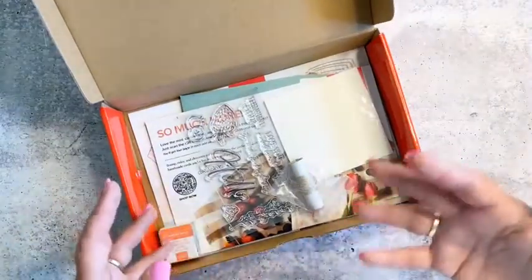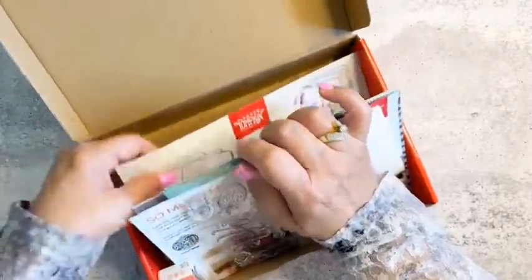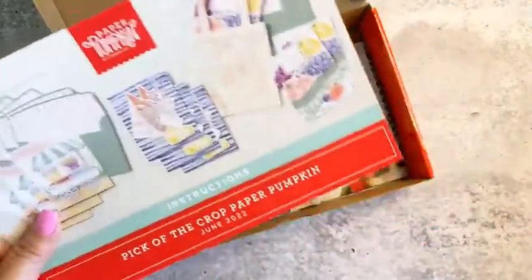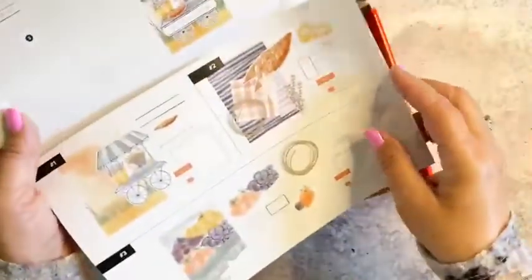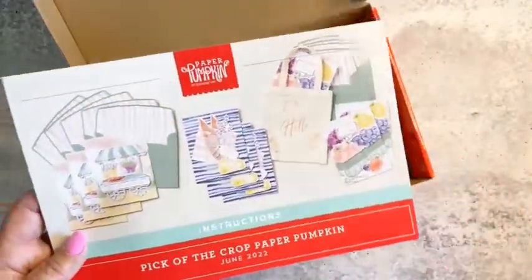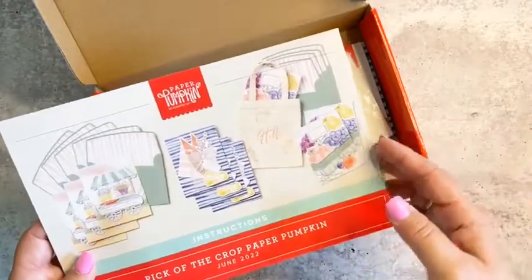And then as you get into your kit, you'll open it up. Like I said, it's wrapped in plastic completely so that nothing gets damaged in case of weather-oriented circumstances. And you'll get full color instructions in your kit, which is really nice. It tells you step by step. And these cards are easy, I'm going to say that right now. But you know what I love about it? And I'm a seasoned crafter. I've been a paper crafter since like 1983.